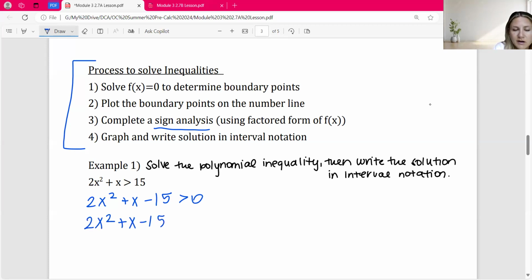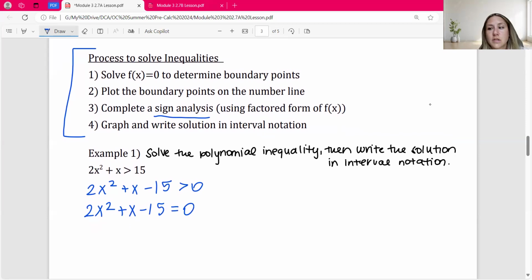And we can write this equal to 0 just to think about solving this. And we should be very familiar with how to solve this. It's quadratic. We will have to factor. Do whatever process you need to do to factor. When a does not equal 1, I do factor by grouping. So I start by multiplying a times c, and I make a little chart over here. I do negative 30, and my b term is 1, and I need two numbers that multiply to negative 30 and add to 1. That's going to be negative 5 and 6.